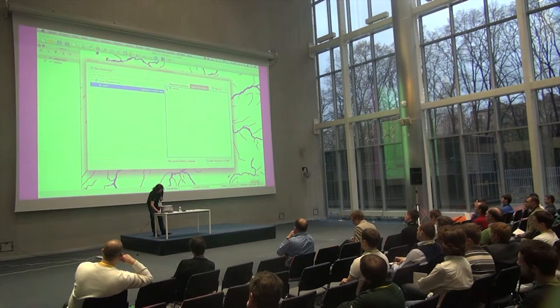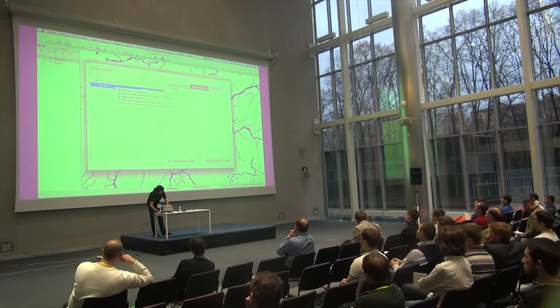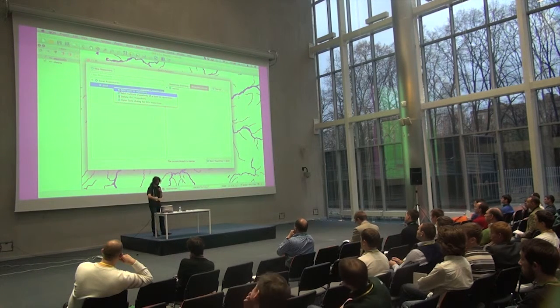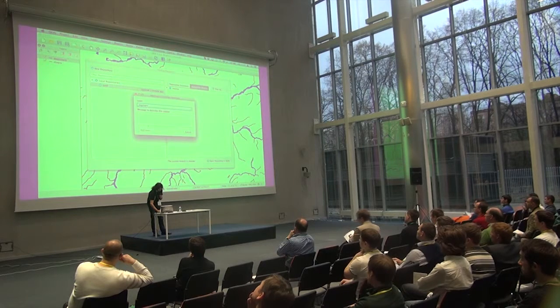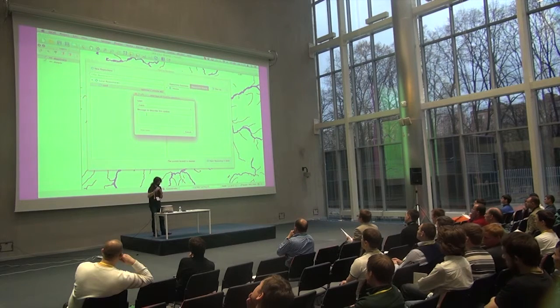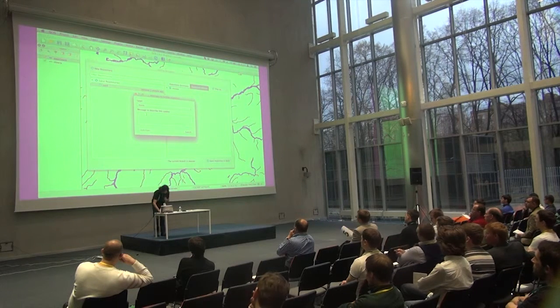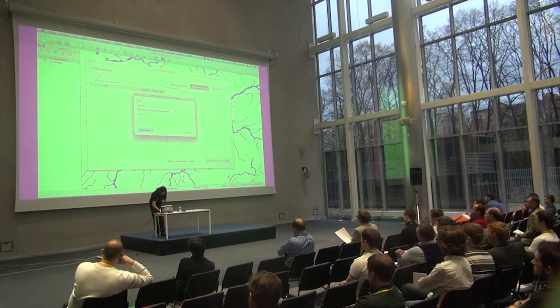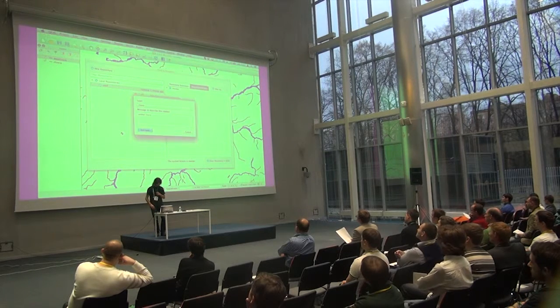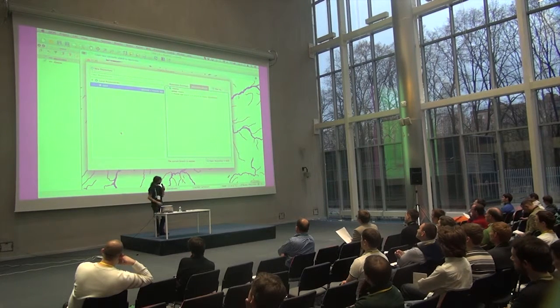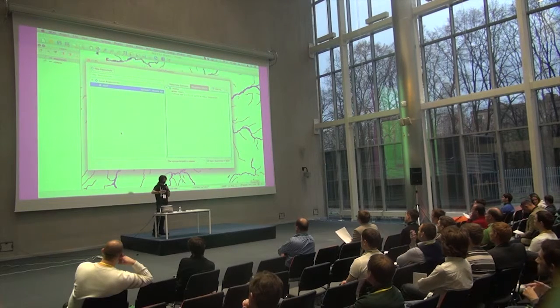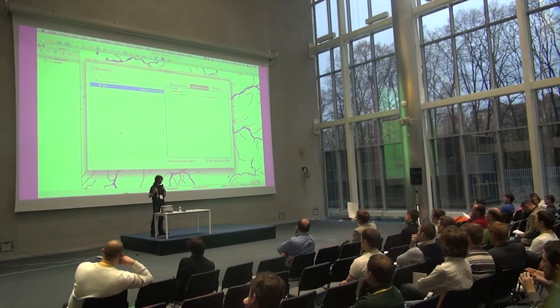So I'm going to add data, and this is pretty simple. I just add a layer to a repo. Any layer that I can put into QGIS, I can just put into my repo, right? So that's how this works. And for each version, I have to describe the version. This is my first version. So now you see the history of the repo has one step. That means that I have one version, just one single one.